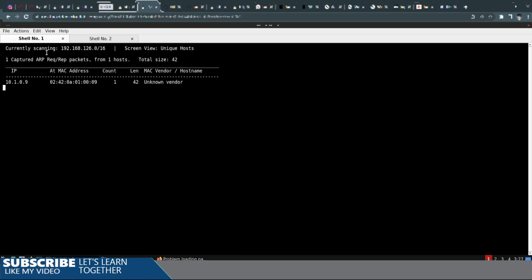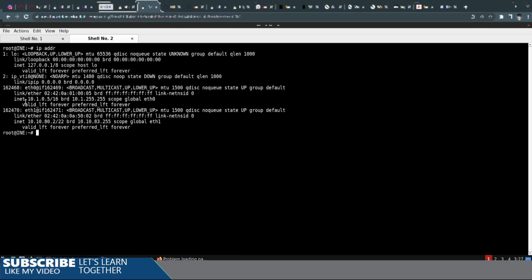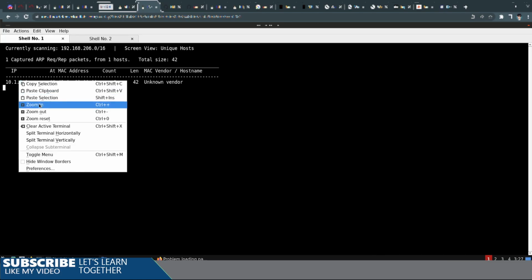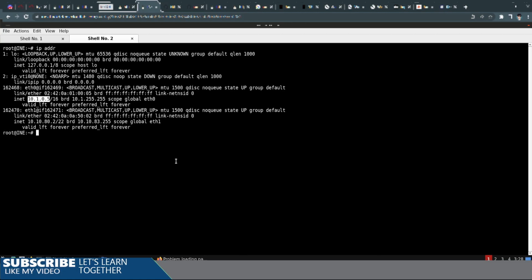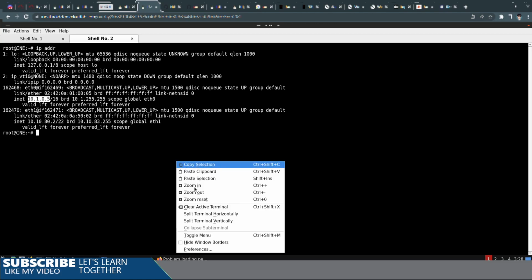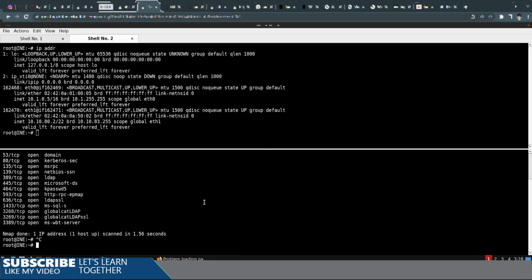New tab. I think this is it. API. Other. This is it. 1010. Where do I have 1010? Nmap. No. Oops.